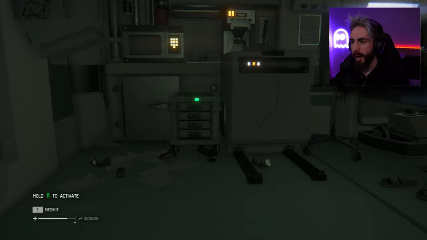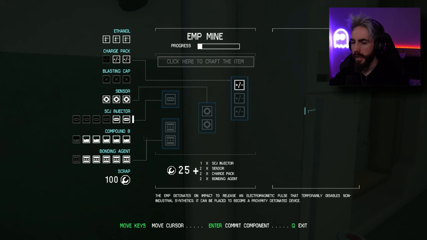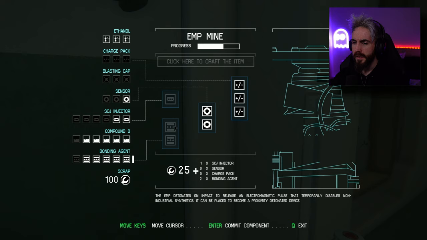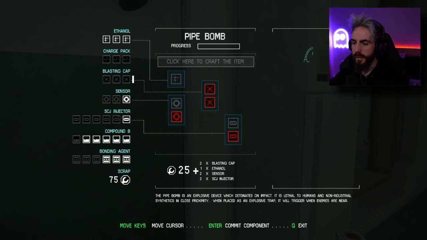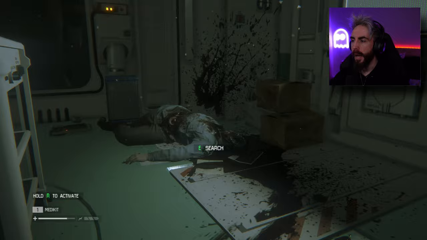An alien's right there, okay. Nice. Is there anything that we can get on this? Did we get any more for the pipe bomb? I mean, yes, technically. All right, nice. Sensors, bonding agents. Weird. That wasn't the pipe bomb, was it? Oh, man. Never mind. It doesn't matter. Well, at least we can collect some scraps, all right?